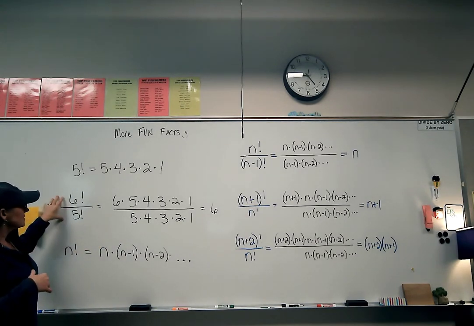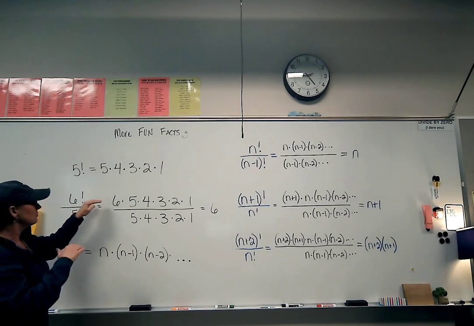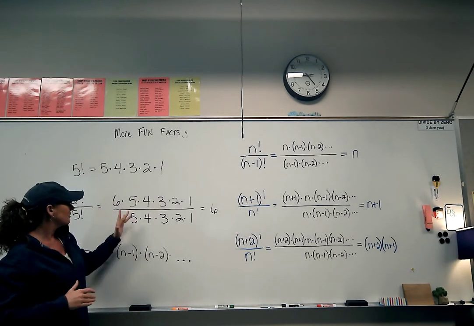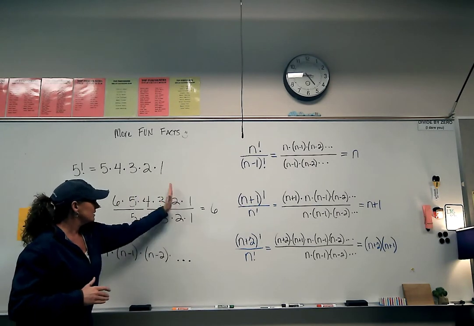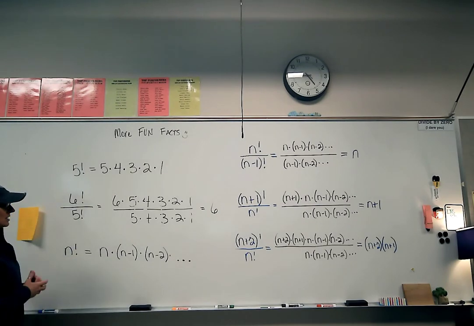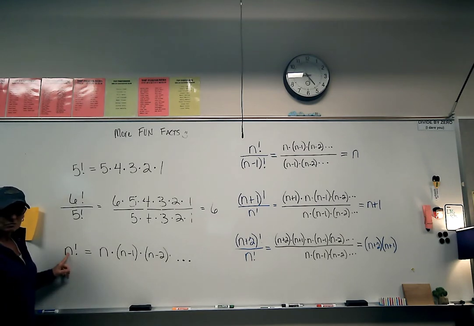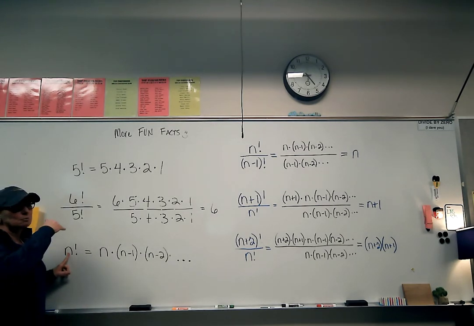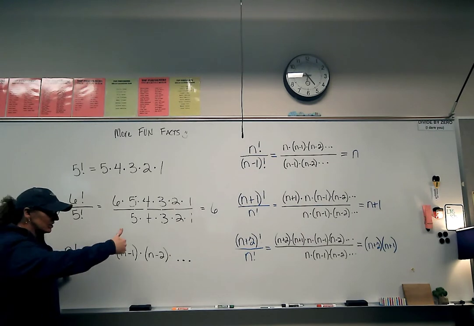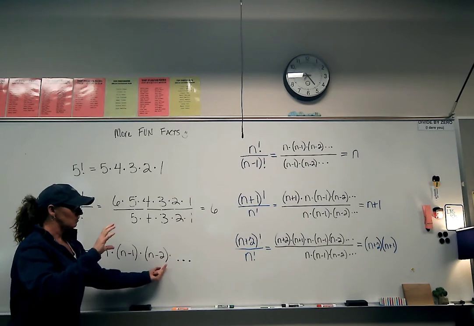In one of our tests today you're going to have to compare factorials. If you look at six factorial over five factorial, if you write it all out, these are all going to cancel and all you're going to be left with is just six. We're going to use that line of thinking here in just a bit. What if you have n factorial? n is the highest number you start with and you multiply by each consecutive decreasing integer — n times the next one lower, and so on.